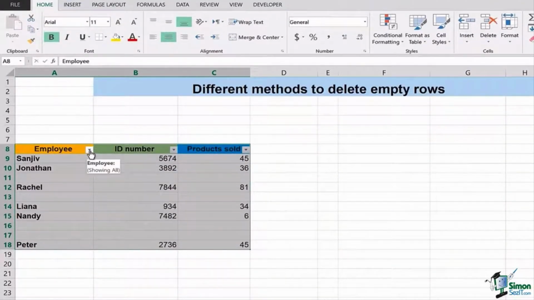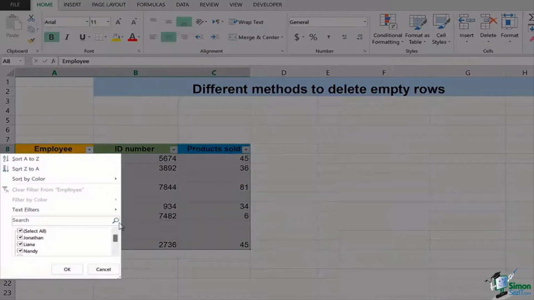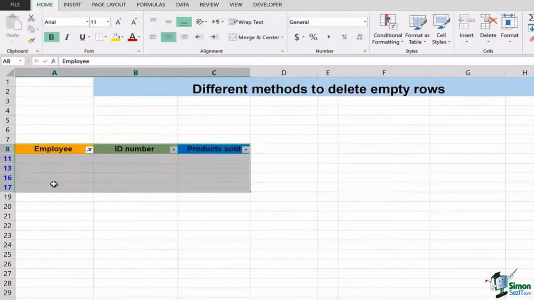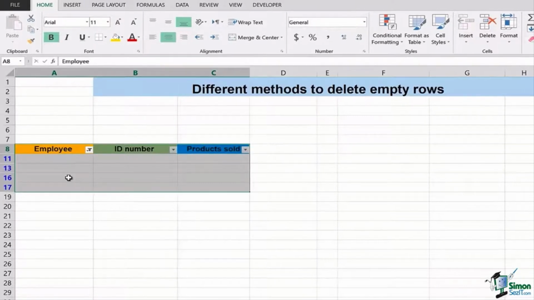I'll simply click on one of them, and once I do that, I'm going to see the text filters. Right here, the whole data that's available is selected, but I will uncheck it and then drag down to the last. In last, in brackets, you can see there's an option of blank. I am going to tick mark it and then press OK. As soon as I did it, you can see the rest of the data is filtered. It's no longer there except for the empty rows in this particular selected area.